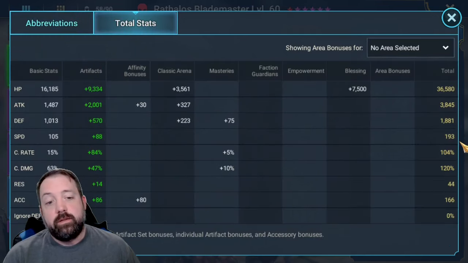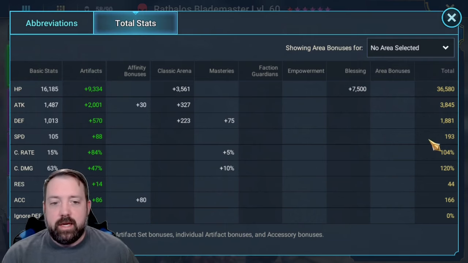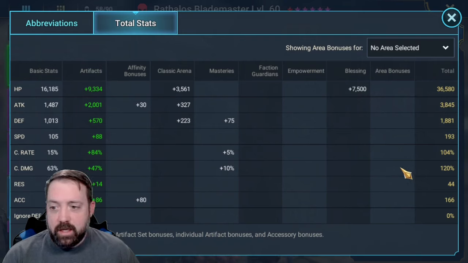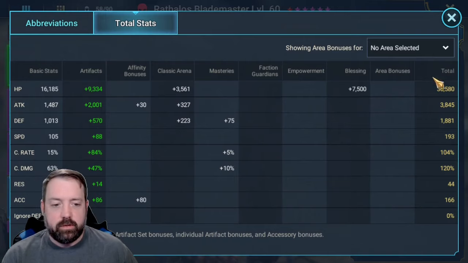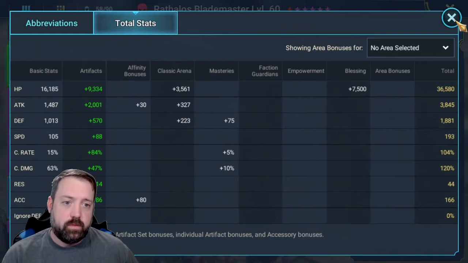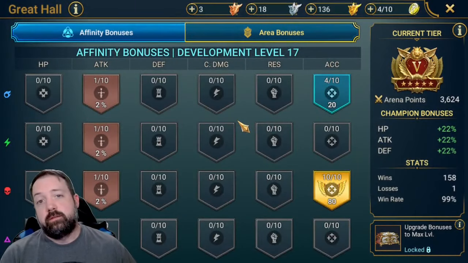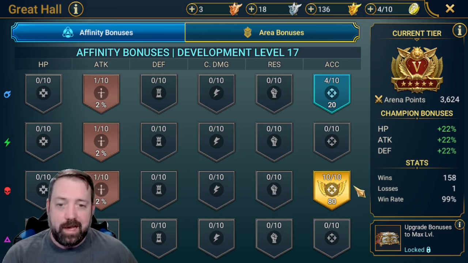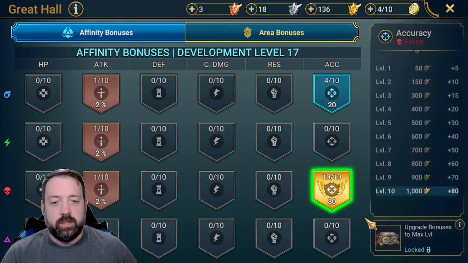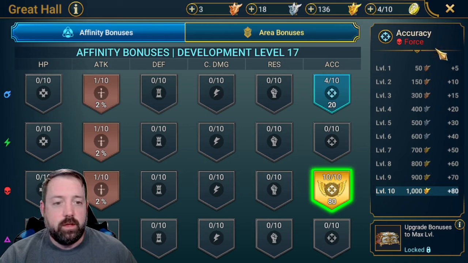We've got him at 193 speed, fully crit capped, 120 crit damage, obviously not a ton, 3.8k attack, 36k HP, 1.8k defense. I did put some accuracy on him. He's got 166 accuracy, which will get him that brimstone pretty easily. One of the things that obviously we skipped was the fact that the last mission I passed was the level 10 area bonus or affinity bonus, which we did get in force accuracy, so that actually does help Rathalos with the brimstone. Also helps my Geomancer.